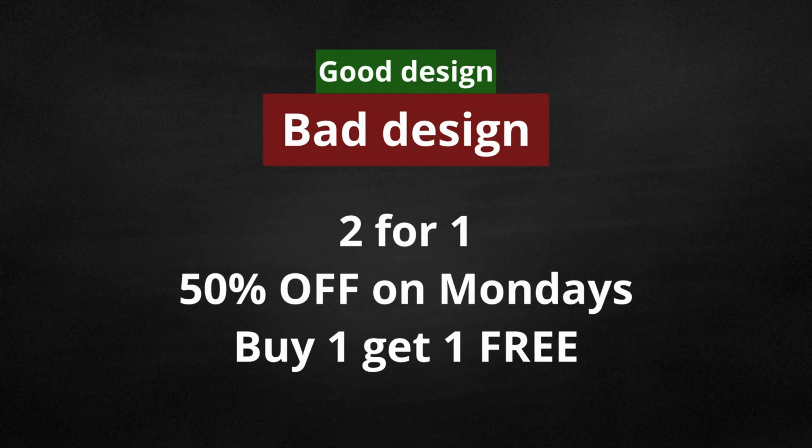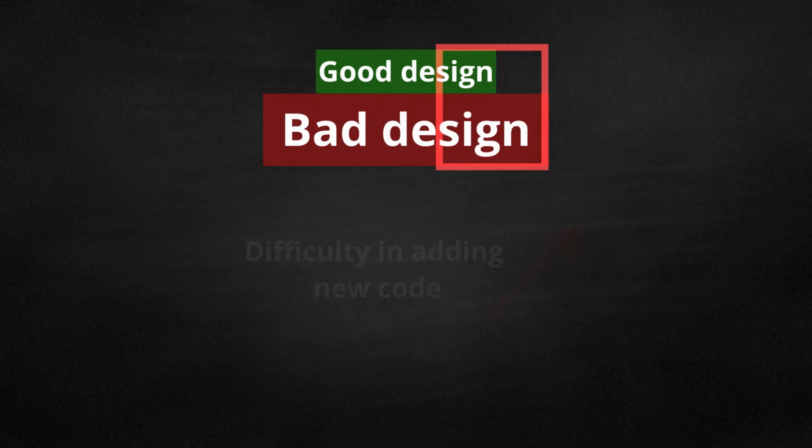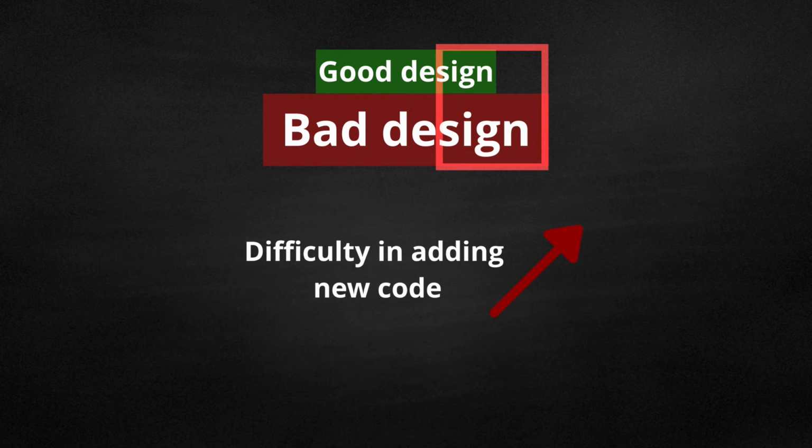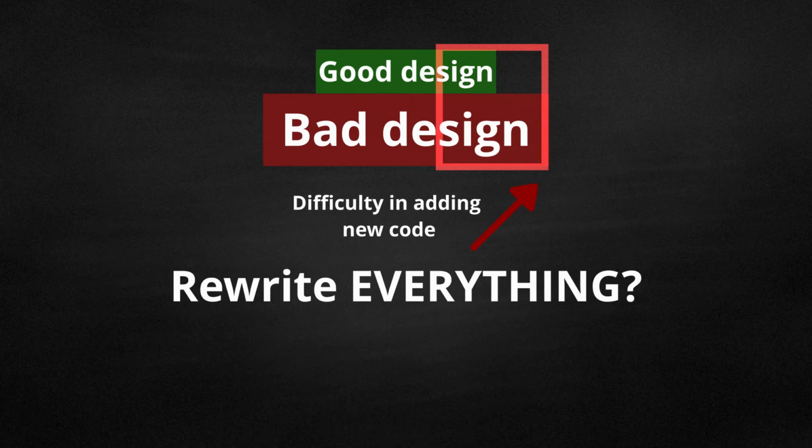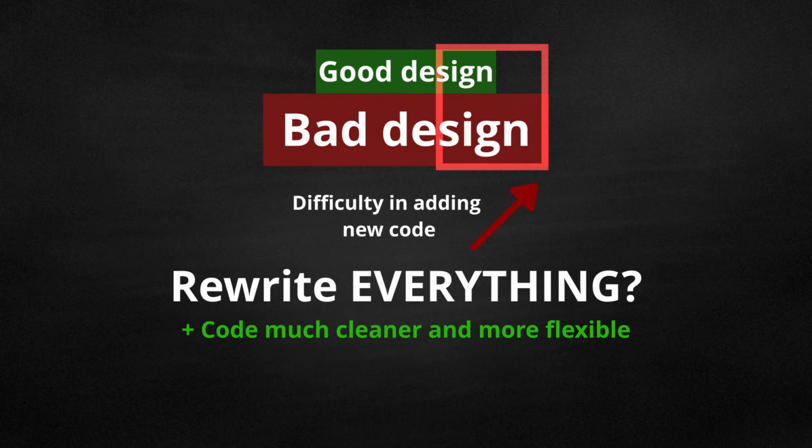So you quickly look at your application code once again, and you realize that adding this new functionality would require rewriting quite a big chunk of all previous functionalities that you just did recently, simply because there are still many leftovers from the bad design that you had in the very beginning. And now you generally feel that it's getting more and more difficult to add new functionalities into the system and things could easily break because of its bad design. So probably the best thing to do would be to actually spend some time on rewriting everything from scratch. So the code will be much cleaner and more flexible. But at the same time you realize how much time it would take and you simply don't have that much time. You need to act fast because you're losing your customers and hence money.